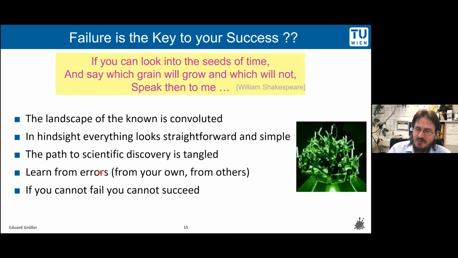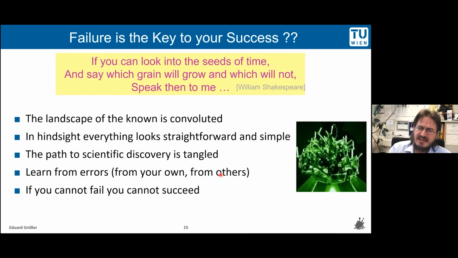Somebody said it's no problem to make an error, but you should not make the same error a second time. And learning from the errors of others is in some ways simpler, because you have a distance and you can see more clearly what they do wrong. If you write a paper, you're so much into it.